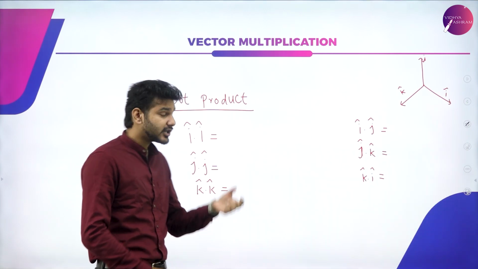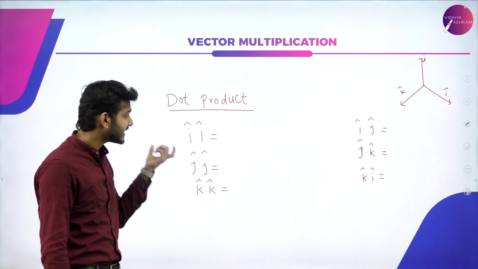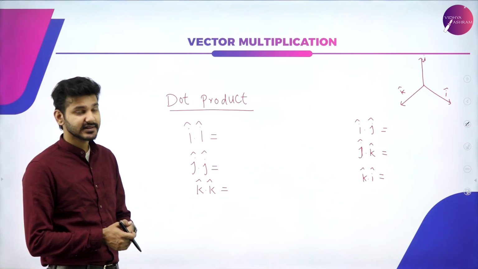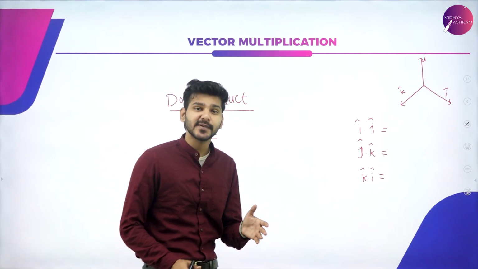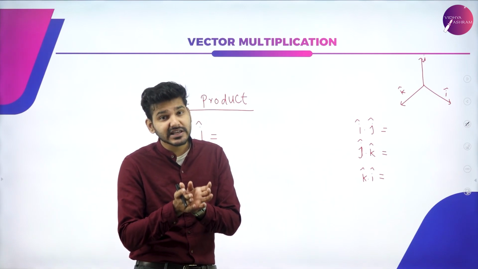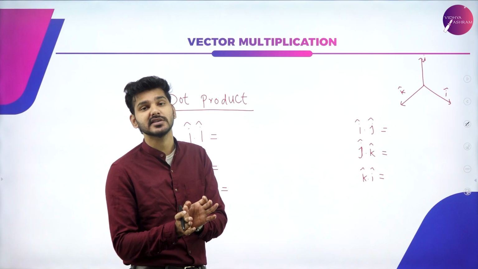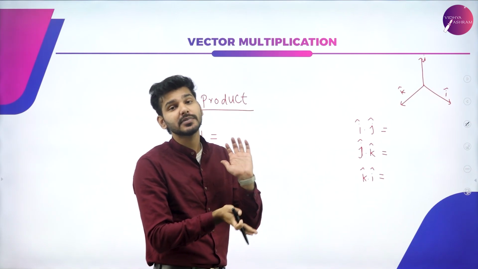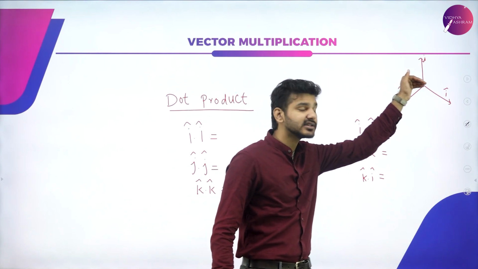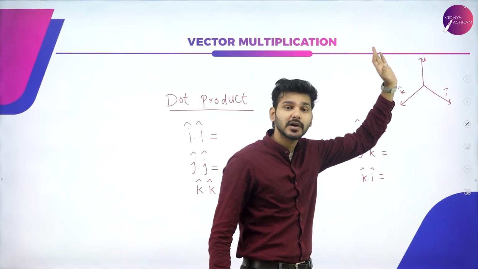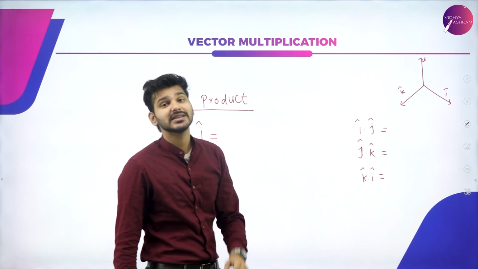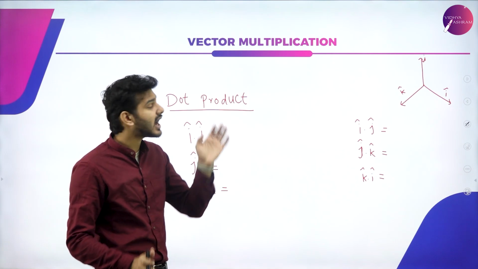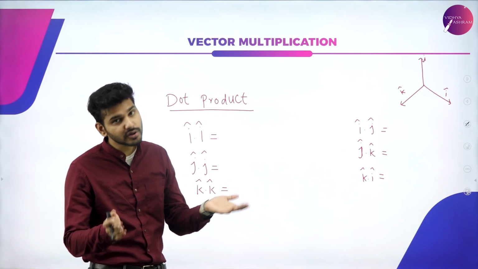So if you're taking the dot product of the base vectors, then what will be the answer? We do know that the base vectors are three mutually perpendicular axes in space, or simply the angle between them is 90 degrees. That is, mutually perpendicular to each other, and i is nothing but the x-axis, j is nothing but the y-axis and k is nothing but the z-axis. All the unit vectors of these particular axes are denoted as i, j and k unit vectors.